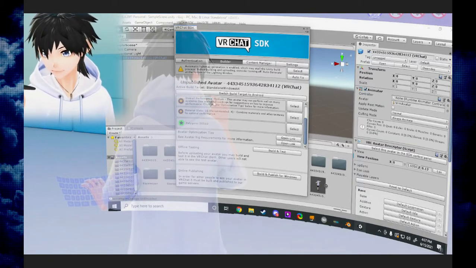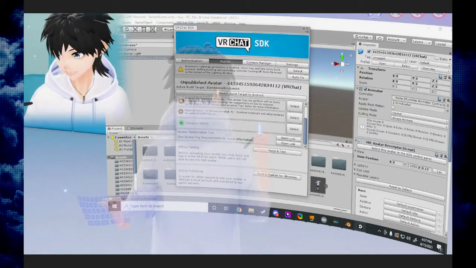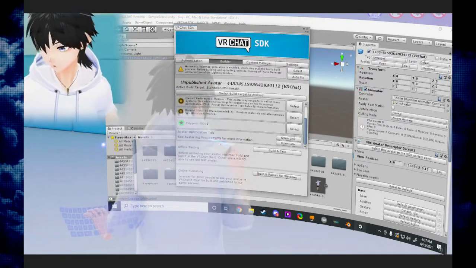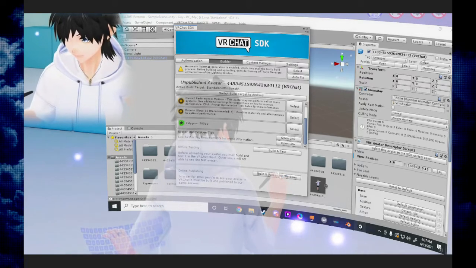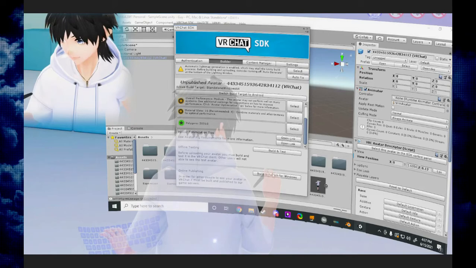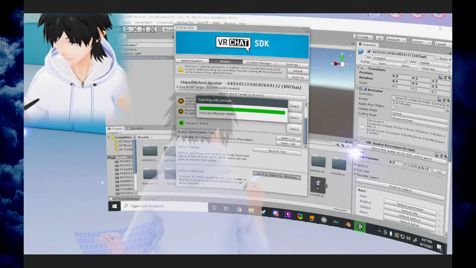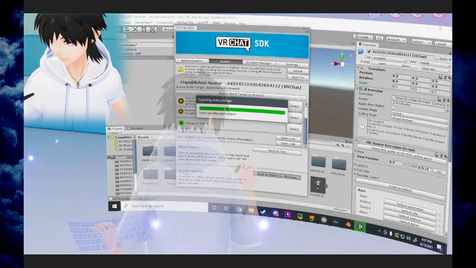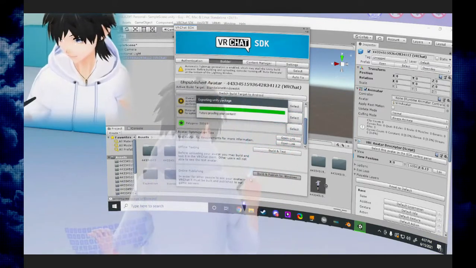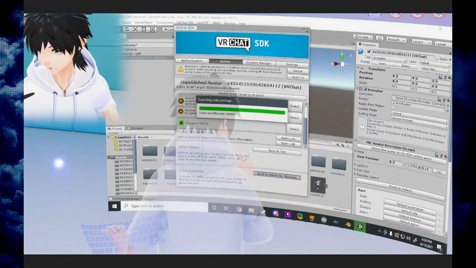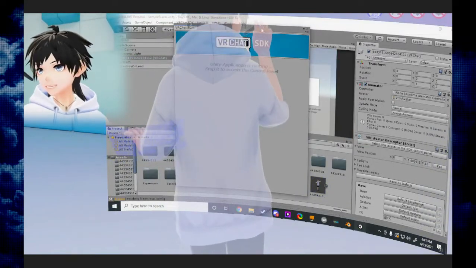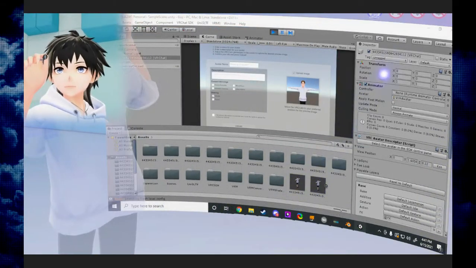But for just the instances of creating a VRoid model and bumping it right into VRChat, this will still be okay. It's not optimal, but I'm sure there are plenty of videos out there that will let you mess around with all that. Anyways, once you've got all that good, everything else, build and publish for Windows, and we'll be doing that. Or, yep, there we go. We're gonna move this over.